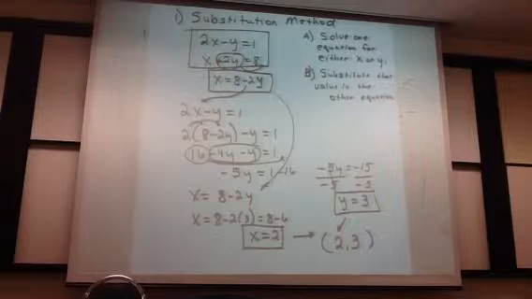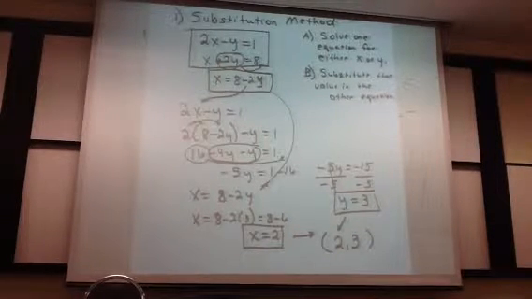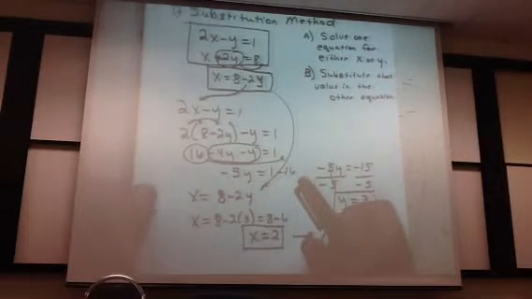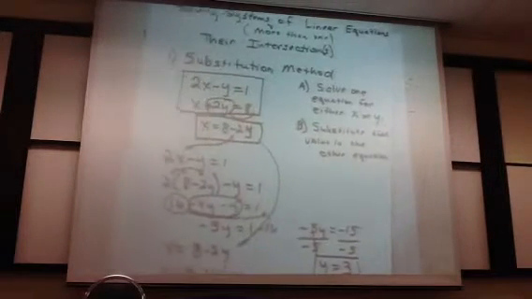Now, obviously, this works well when it's very natural or easy to solve one equation for x or y. That really helps, right? So if that looks to be the case, it might be a really good choice. Let me show you the other method, and then we'll work some that involve. Second method. This is substitution method. Second method is the cancellation method.